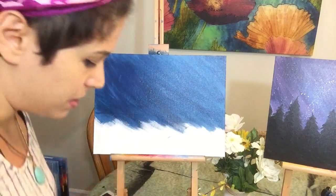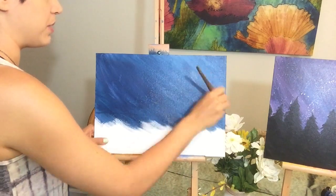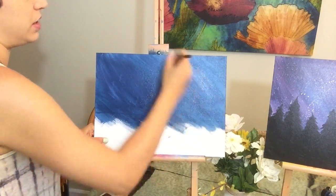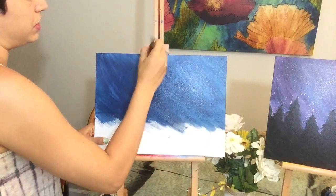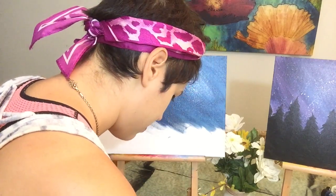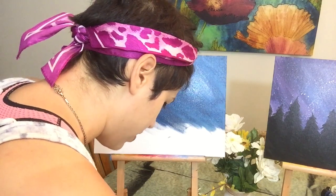So it might not be completely visible at first, and that's okay. You're going to be layering and applying colors. So I'm going to go ahead and keep adding my colors. I'm going to go on the sides, on the tops. And I'm going to mix a little bit more.